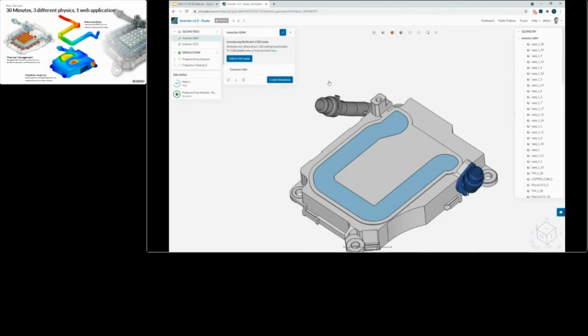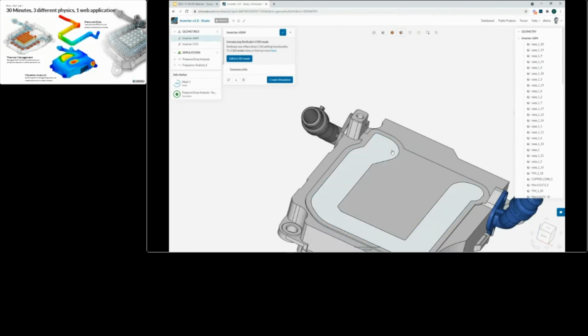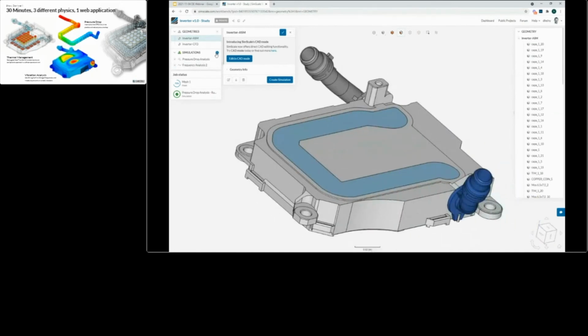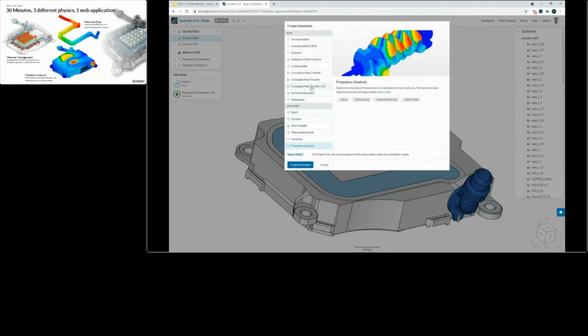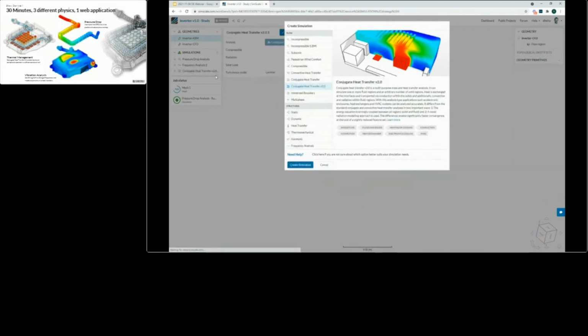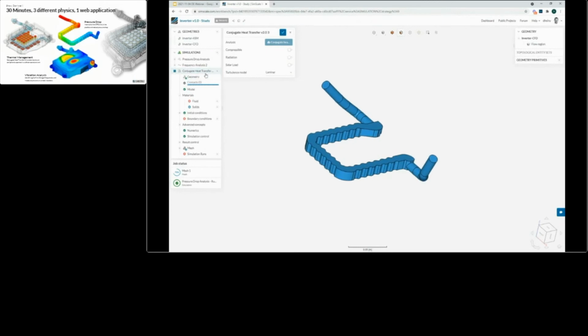In this case, we would need the flow volume and the CAD model together, because it's a conjugate heat transfer. I'm simulating water flow at the same time as I'm simulating conduction through the parts. We don't want to do this CAD preparation now, so we're just going to take a look at the simulation setup. So this would be a conjugate heat transfer analysis, and you can see here the setup again looks very, very similar, with the difference that I have fluids and solids. I have both heat transfer and flow simulation boundary conditions. But again, the concept of this entire analysis is very similar.